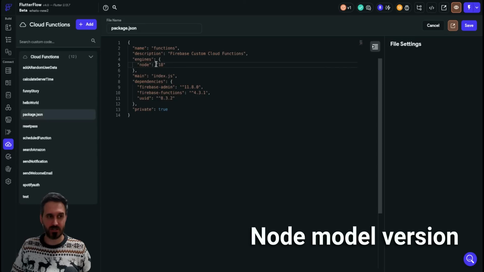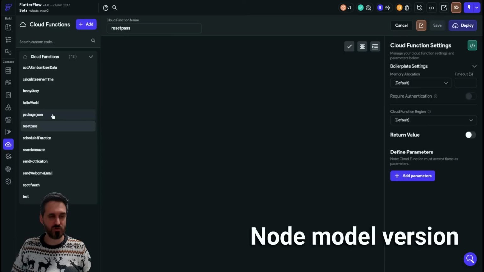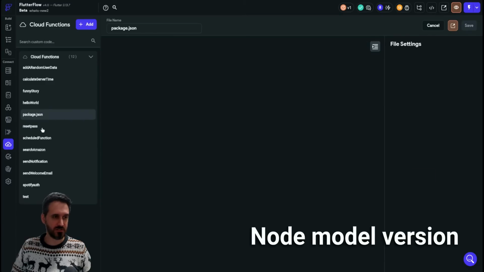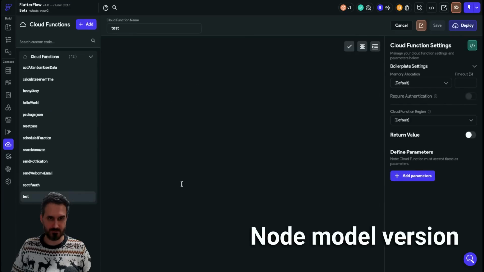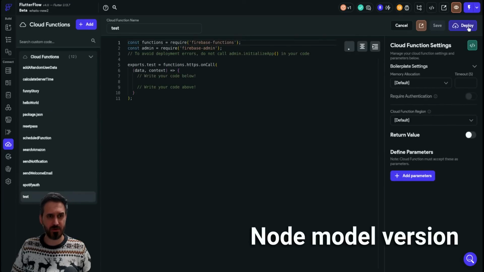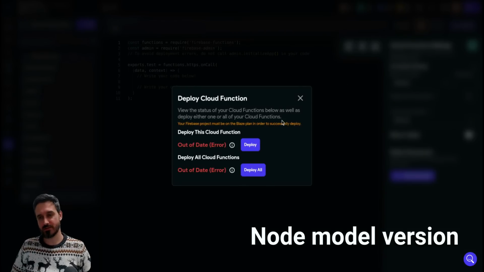I don't know if you know, but you can actually edit the package.json file, and you have to save it so it only says Node 18. So this is the version, Node 18. When you save it, make sure to click somewhere else and then click on package.json again to make sure that this is saved, and then go to test. When I click deploy now, I should be able to deploy.